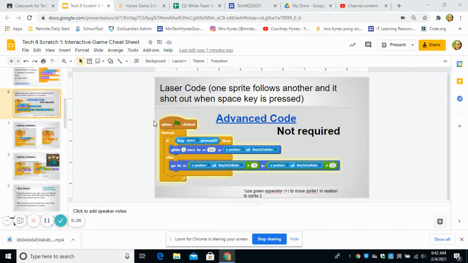So basically, what it's saying here is that all the time it's going to follow a sprite around. So it's going to go to the location, both in the X and Y, of another sprite. It may need to go in front of or behind it a little bit, so that's why we use this operator here. If you press a key like the space key, maybe you want to throw that object.